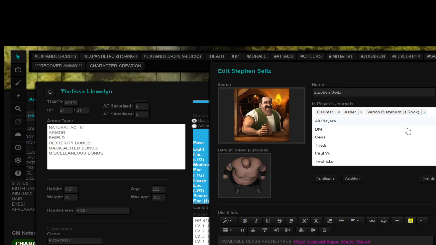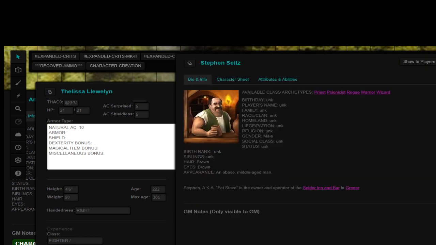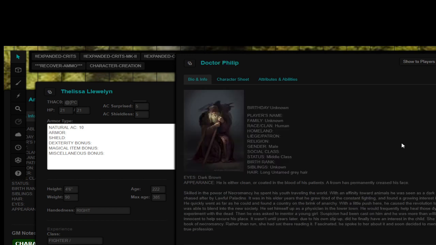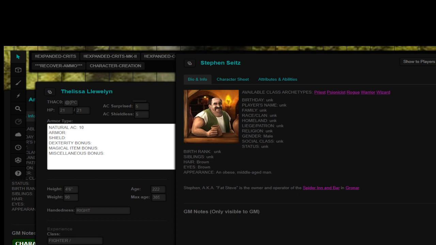This guy doesn't look anything like what you would expect a bard to look like, but his children are musically talented. He's currently a bartender in one of the bars in Gronar. Stefan Seitz is his name, an obese middle-aged man.